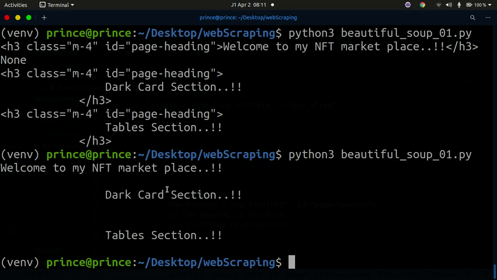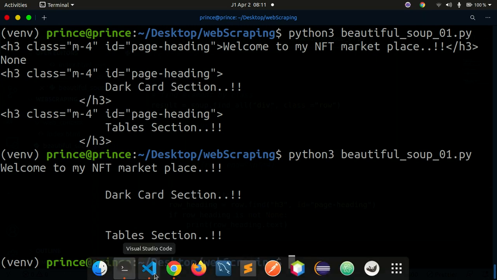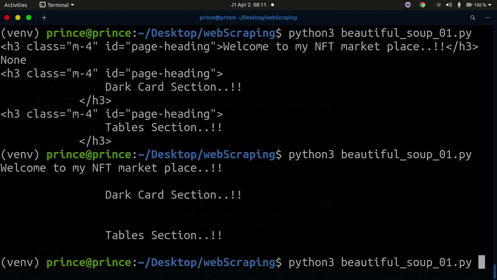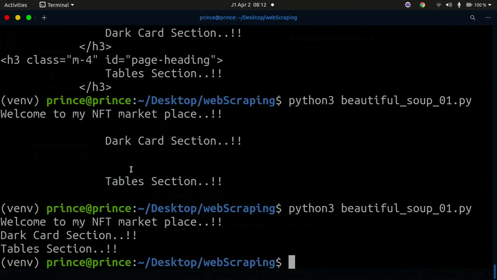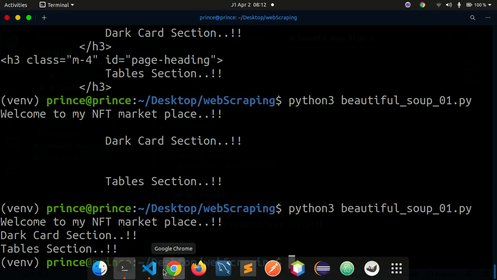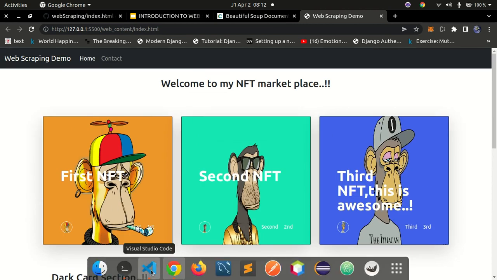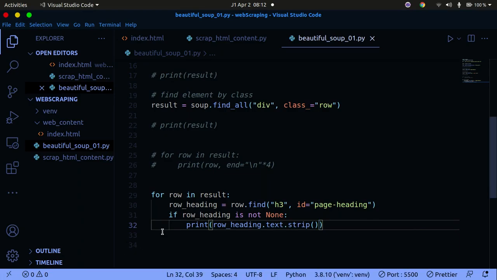Maybe you don't want all the spacing, so you can quickly drop it by using strip, the Python string method, which is going to remove all the extra spaces. Let me run it again and see what we get. You can see we get back the same content, but without all this weird spacing and indentation, so you get just the plain text back. That's how you can get plain text by scraping a given website using BeautifulSoup. We got all this information, this one, this one, and this one, just by scraping with BeautifulSoup.